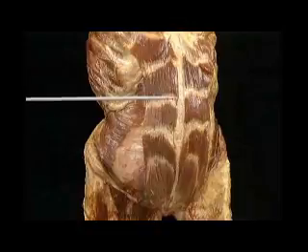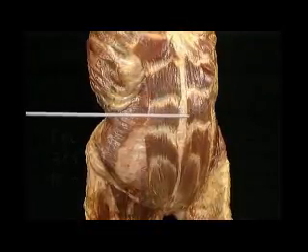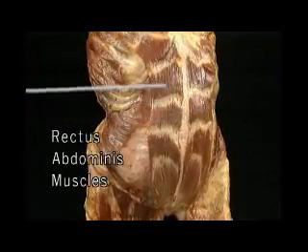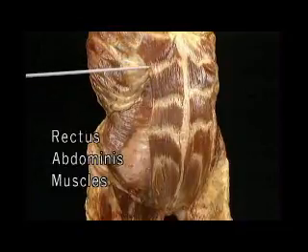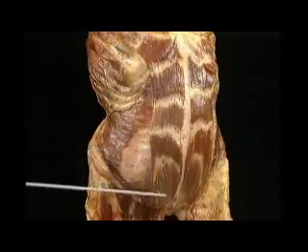We've noted already that they raise the intra-abdominal pressure and so push the diaphragm up. In addition to this, abdominal wall muscles pull the lower ribs downward, assisting the action of the internal intercostals. We'll be seeing these muscles in detail in the next section. Here, we'll just take a quick preview of them. On each side of the midline are the rectus abdominis muscles, which go from the 5th, 6th and 7th ribs down to the pubis.